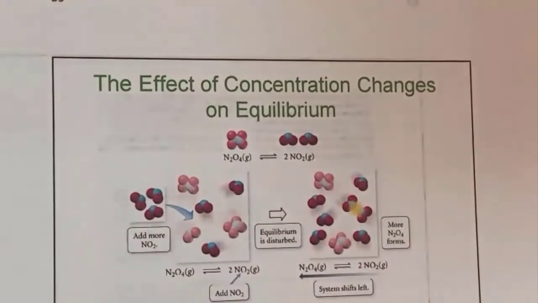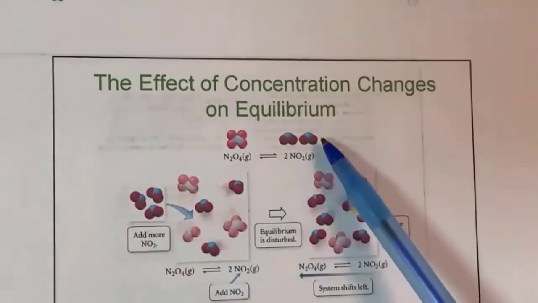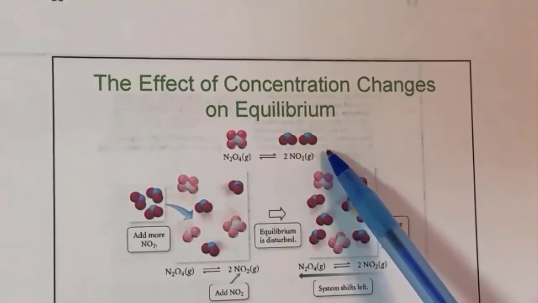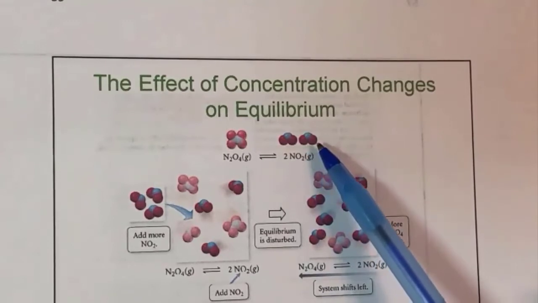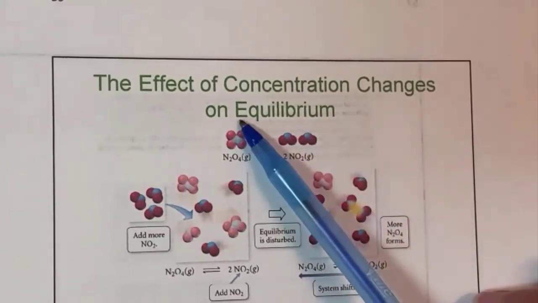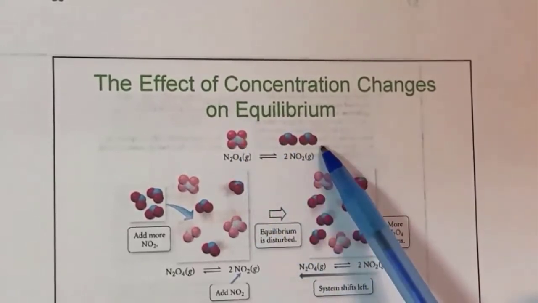Now let's take a look back at this same picture. What if I remove stuff? Instead of adding, I'm going to remove. So if I had equilibrium here, and I take out some NO2, the reaction will be like, well, I had a perfect ratio, and you removed some of my stuff. Now I don't have enough of that. So if you remove NO2, they don't have enough NO2, so they shift right. I'm going to take some N2O4 and make some more NO2 so I get my ratio back.